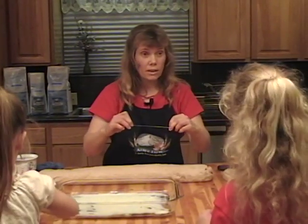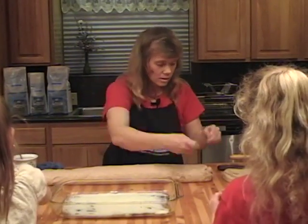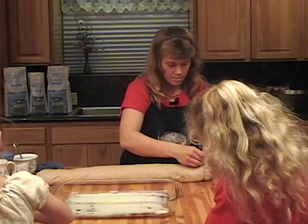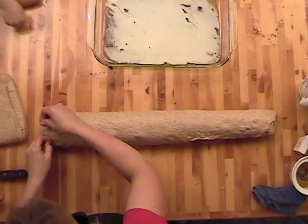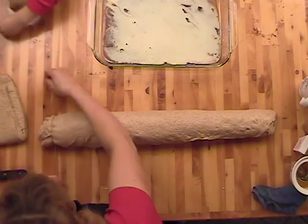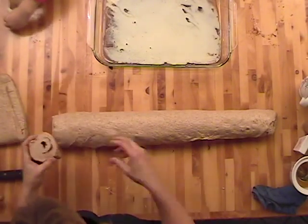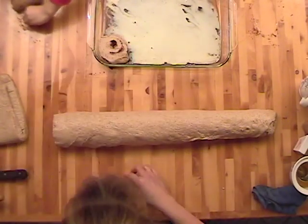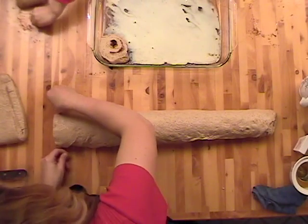Now we get to be dental hygienists. We're not going to do our teeth. We're going to go through this tooth right here and floss this cinnamon roll. Watch this. You put it across like that and just go zoop. And that one doesn't have much in it, but that was a fat one. Really fat one.